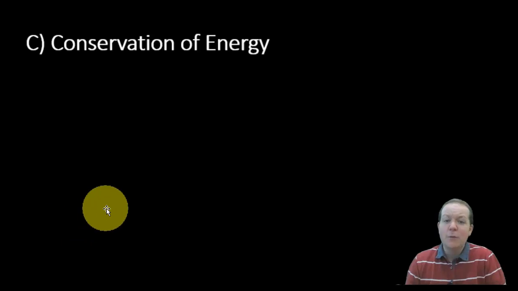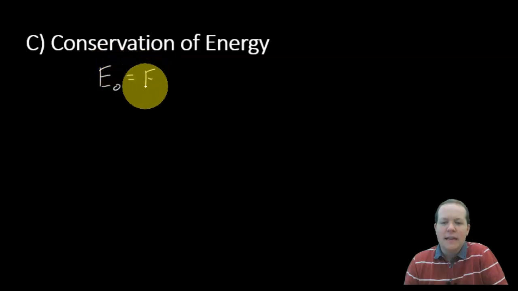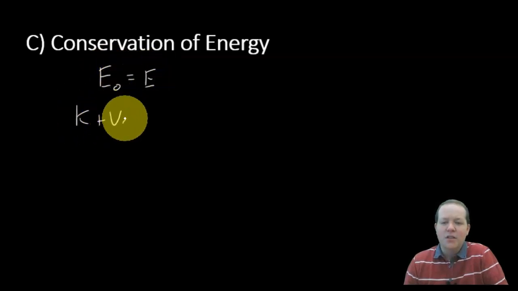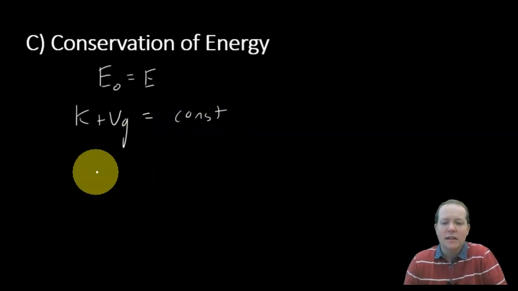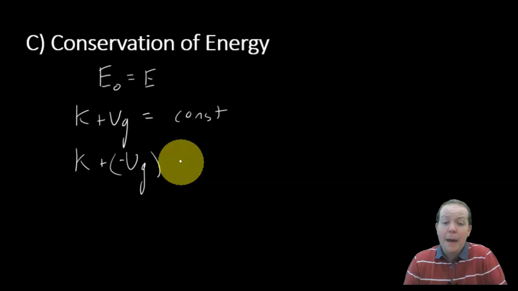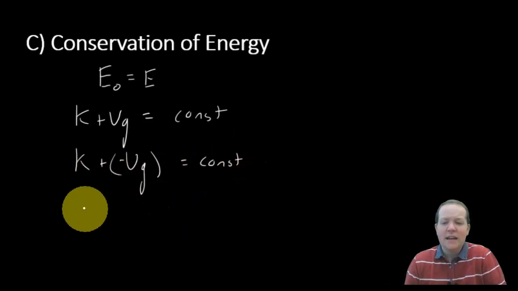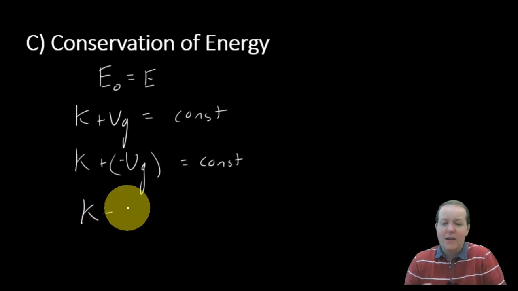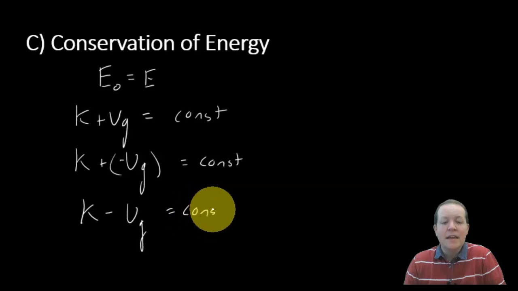Last main bit, team, and then we're done with this video. Okay, when we're doing conservation of energy, we used to say, okay, E naught is equal to E. So K plus UG equals some constant value, right? I could write constant. But now, in the universal scale, in more large-scale things, you will expect to have negative gravitational potential energy. So seeing it like this is pretty common. Or, if I just kind of pull out that negative, K minus UG is a constant.